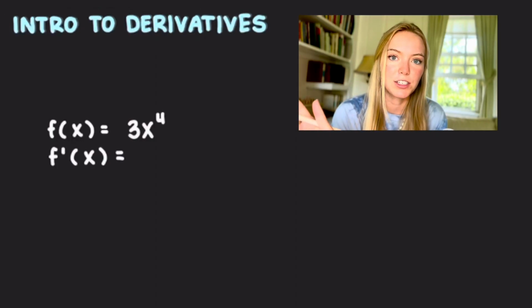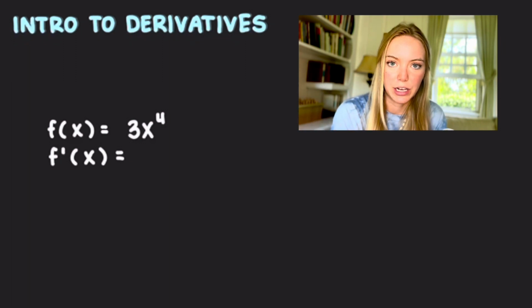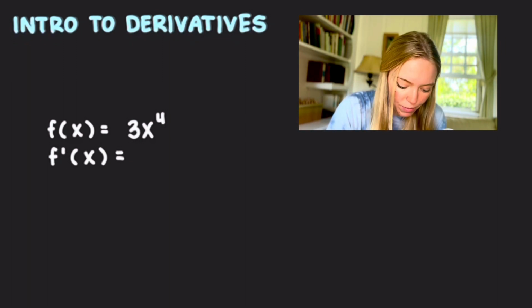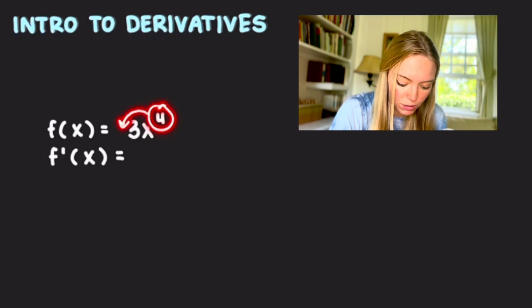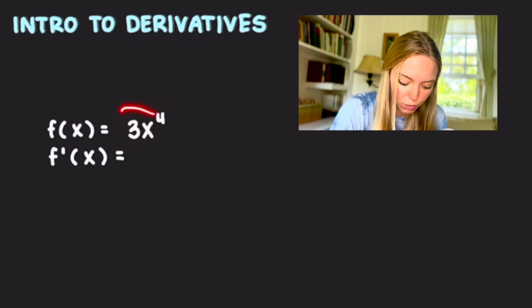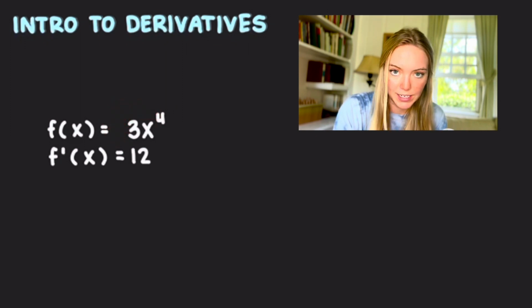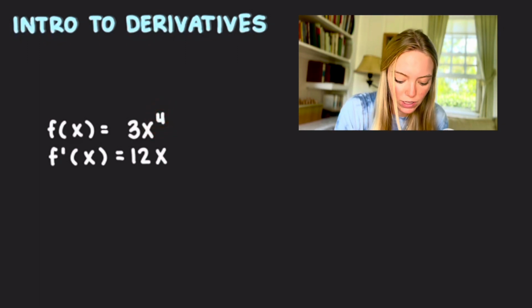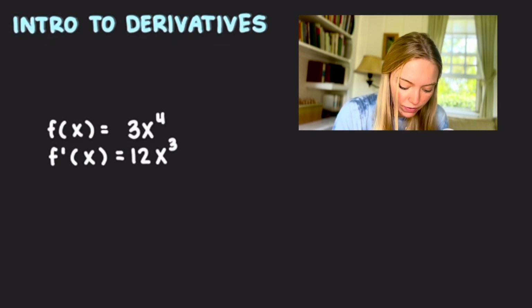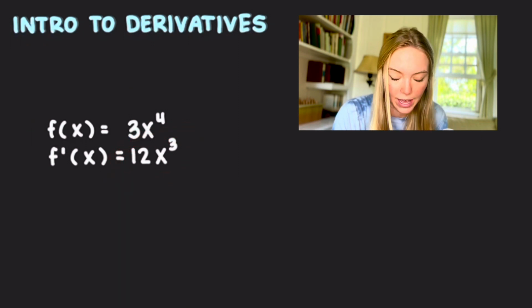So starting off, let's just talk about what the steps are to take a derivative. There's only 2 steps. The first one is to take this number, this exponent, and multiply it by this number here. So bring this out to the front. So it's like 4 times 3. First, you're going to write down 12. That's the first step. The second step is to subtract 1 from this exponent. So you leave the x alone, subtract 1. 4 minus 1 is 3. So the derivative of f of x here is going to be 12x to the third.